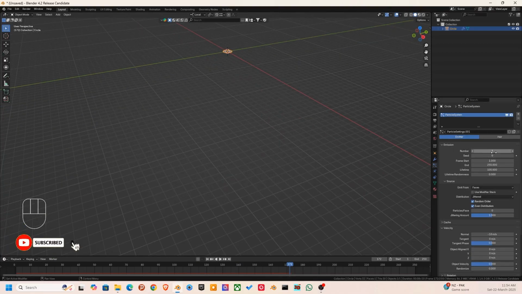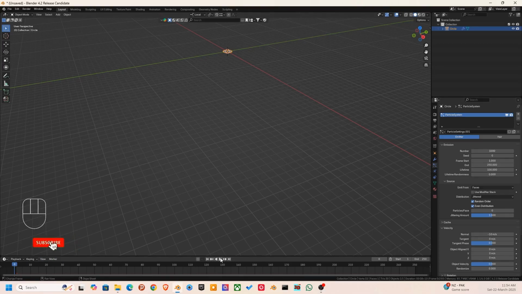Similarly, if I set 1,000 particles, it means each and every frame will emit 1,000 particles till the end frame, which we have set here in the particle settings. And each particle on a specific frame which is emitting is dissolved after 100.